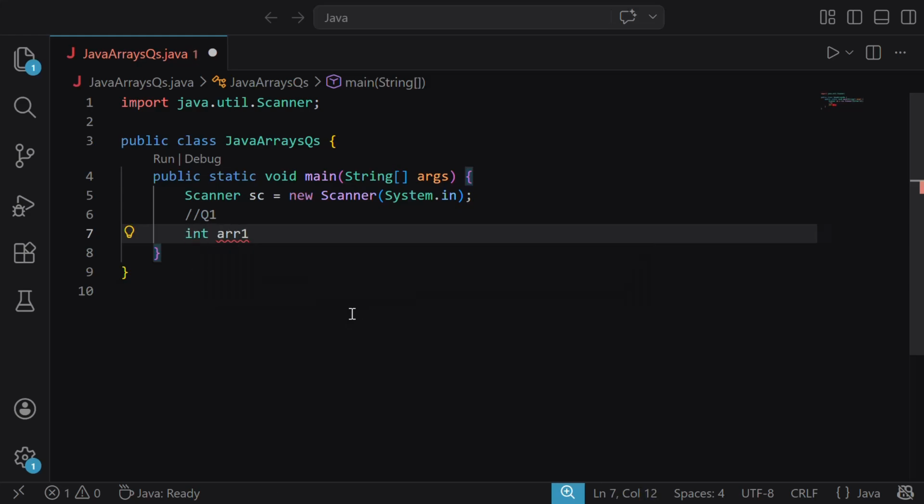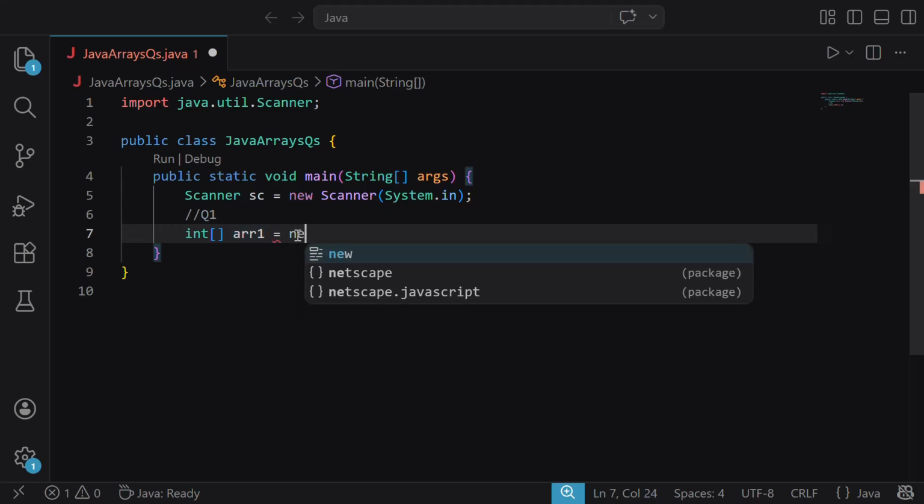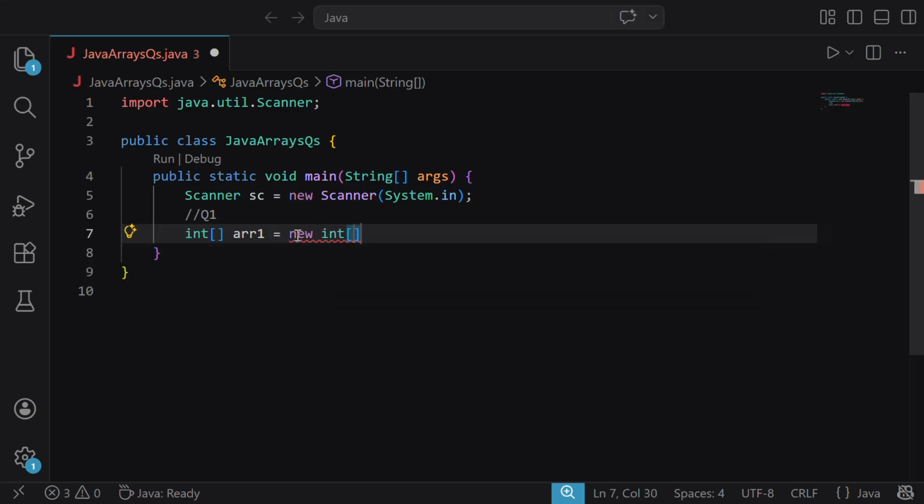And to tell that this is an array and not just an integer, we'll put square brackets like this. Now this will be equal to, we'll write new, then the type again int, and inside this we'll write the number of elements in the array. So let us take it 5 because the question says to take 5 integers as input. Then we'll put a semicolon. So here we have made one array.